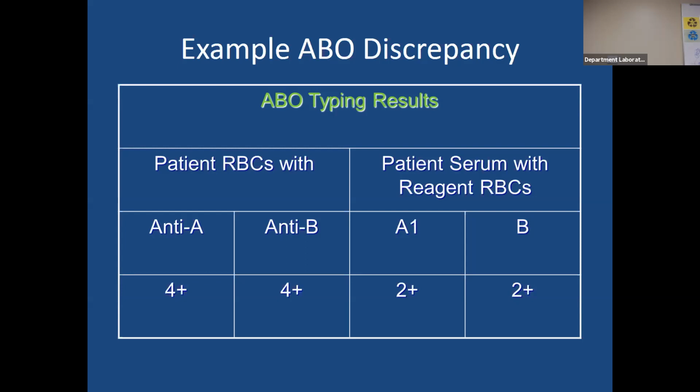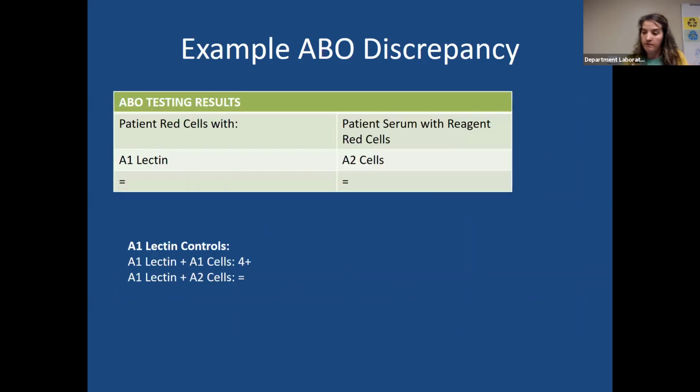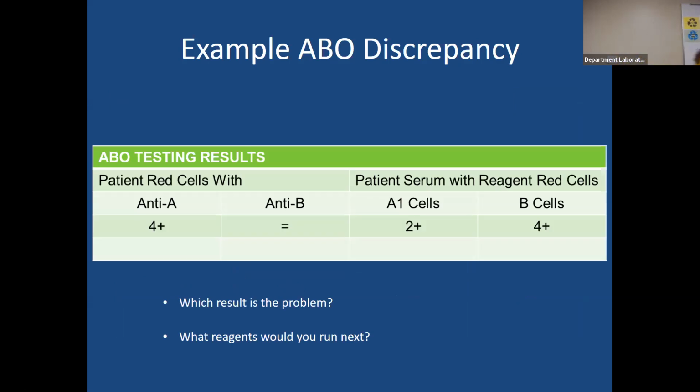Typically it will be, yeah. It's very common in Rouleau to see the same level. Versus the previous example, you have a very strong 4+ reaction, right? So that makes you suspect this reaction is real, all right? This one is your problem, and then in Rouleau, if you have very weak reactions, both of them were the problem.